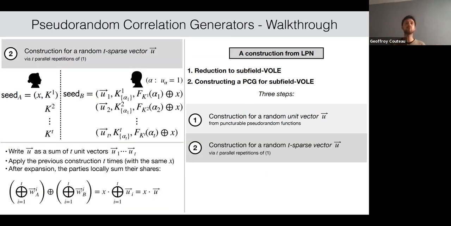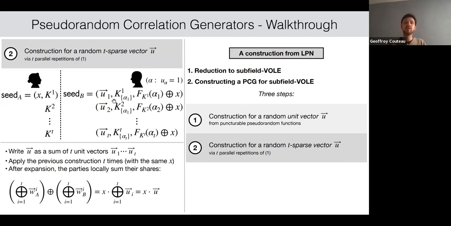Next step, we want to go from random unit vectors to random t-sparse vectors. So vectors which have a random subset of t coordinates which are 1 and which are 0 otherwise. Well, that's easy because everything is additive here. So we just repeat the same step t times, with the same x always. So Bob gets these t unit vectors.